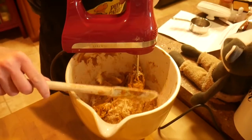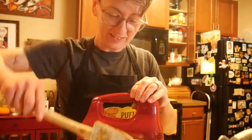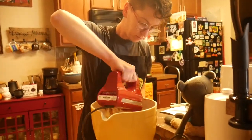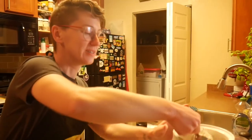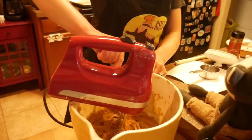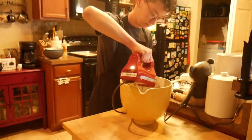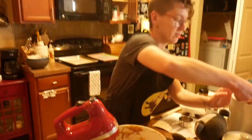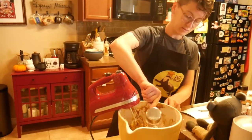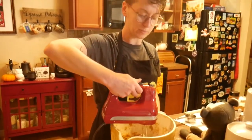I would suggest using a shallower bowl. I picked this bowl because it was yellow. It's still too sticky, I think. Should we do a fourth at a time? I'll do four at a time because I can always add more. I can't take away. Four and a half cups. Better form a dough ball, buddy.